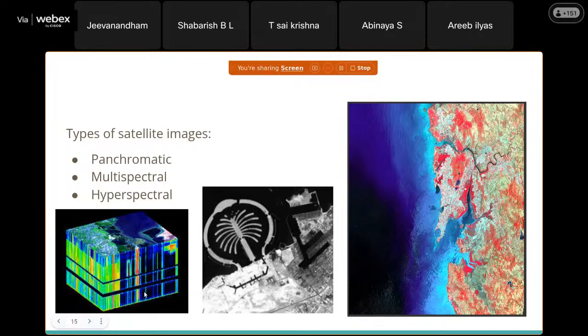And then we have the hyperspectral image. In a hyperspectral image, it has contiguous bands, meaning it has very small bands at very small intervals. It's not exactly continuous bands, but very small bands being captured, and then you can have various image layers. So it looks like a 3D image, as images are captured at various bands. This is hyperspectral imaging. So mostly we have 3 types of image. Panchromatic at the center, then multispectral image which has 7 to 9 bands, and then hyperspectral image which has more than 200 bands.